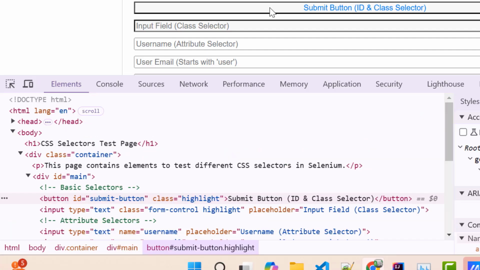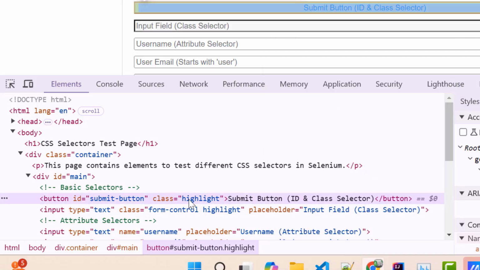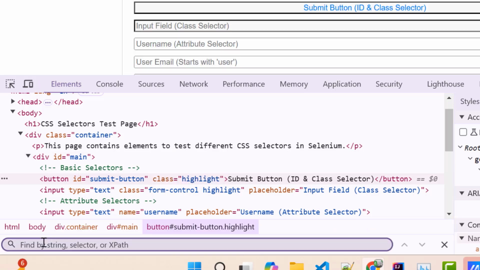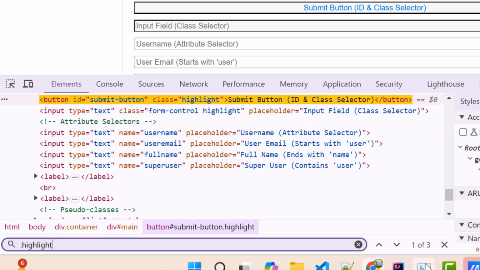Let's move on. For the same button, we have another attribute called class and the value is highlight. So if you want to write a CSS selector for a web element which contains a class, then we have a simple way. Press Ctrl F and use dot and pass the class name, which is highlight. So you can see it is highlighting a total of 3 web elements.